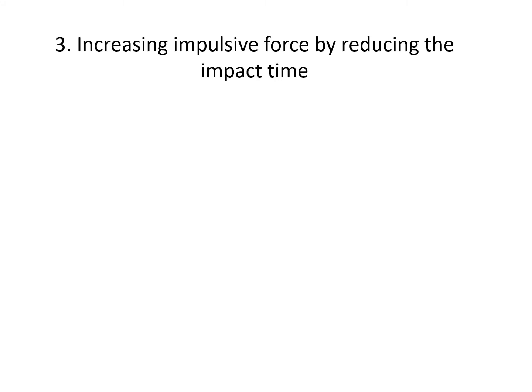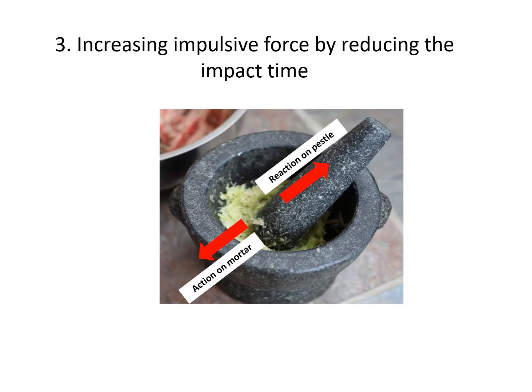The third one is increasing the impulsive force by reducing the impact time. This current slide shows a pestle and a mortar. The reaction force occurs on the pestle, while the action force occurs on the mortar. As we all know, both of them are used to crush an object.